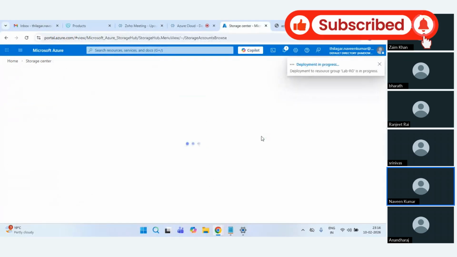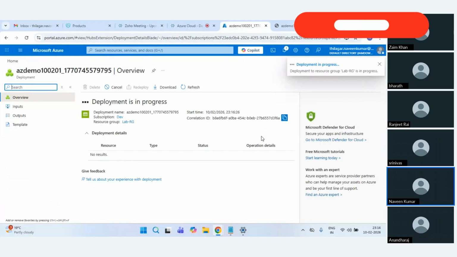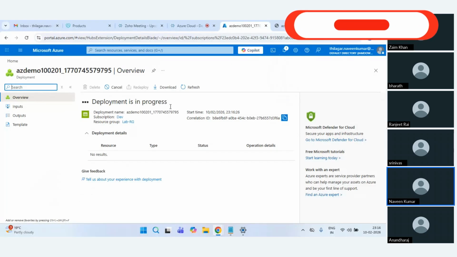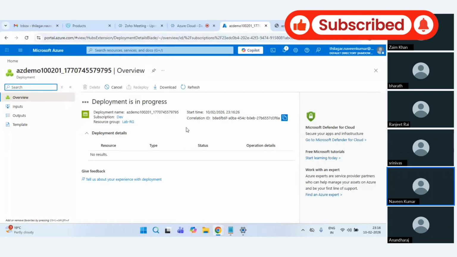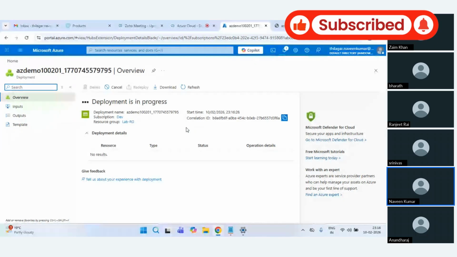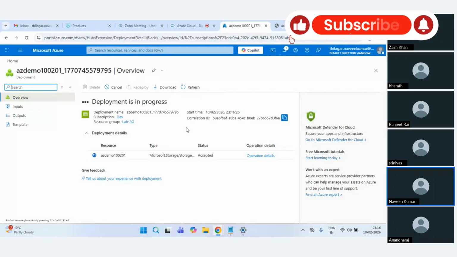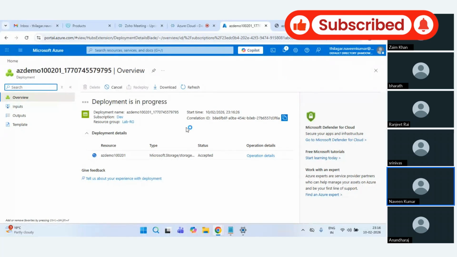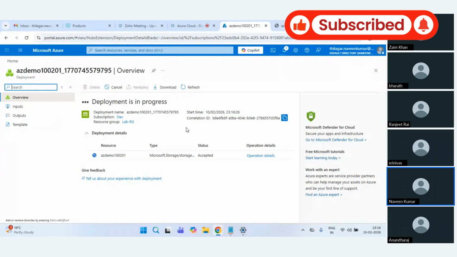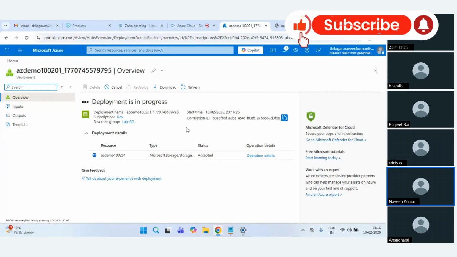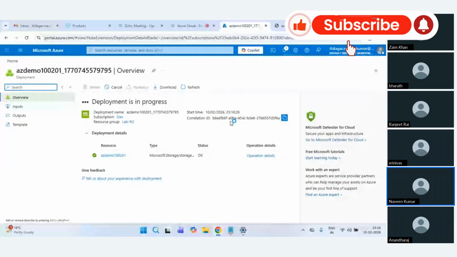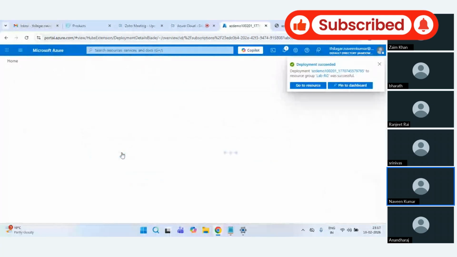So we have seen lifecycle management, snapshot and versioning so far. Whatever storage accounts we have created so far were all locally redundant. Now we have created something called geo redundant. I am going to show you where your other copy is going to reside, how you can find out whether a storage account is geo redundant or not, and if yes, where your secondary is going. Those are the kinds of details we are going to see. Once this is created, we will go and check.